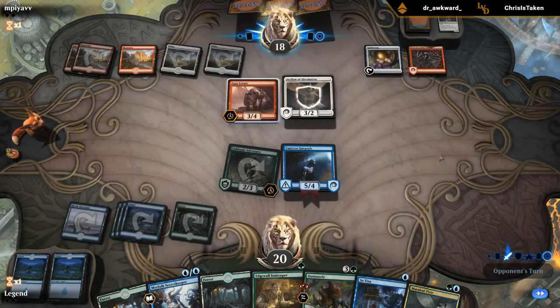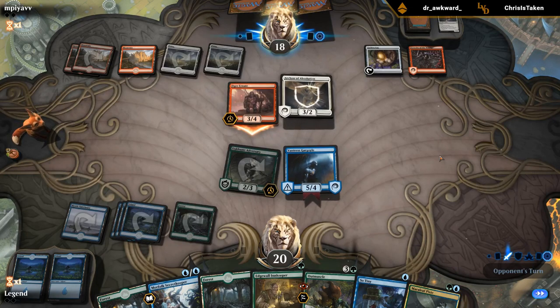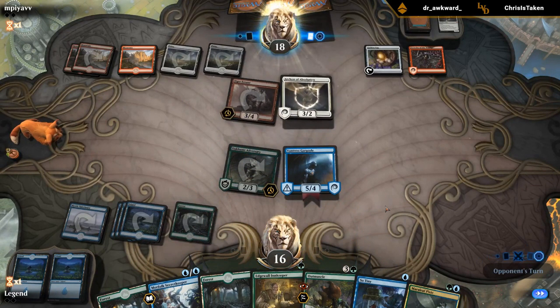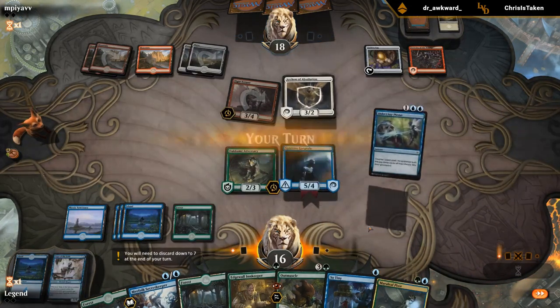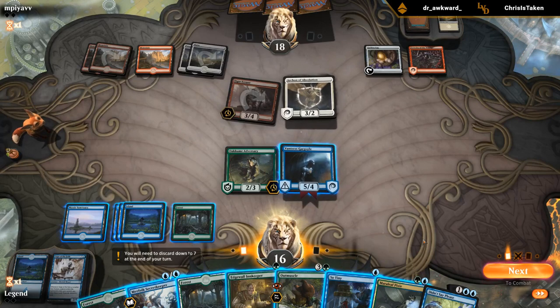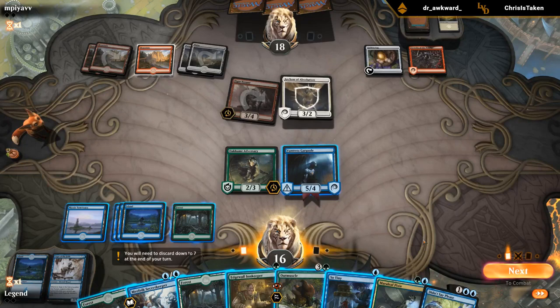So I could trade this Gargoyle for the Ogre. Don't know if I want to do that. Can probably take four. Are we far enough ahead on board where we can just sit on our counterspell for the rest of the game, or do I need to tap out this turn?